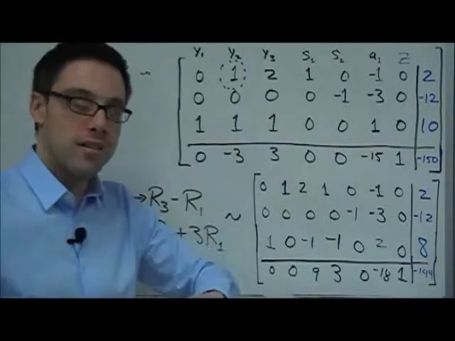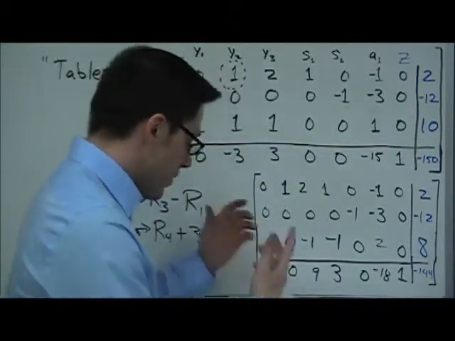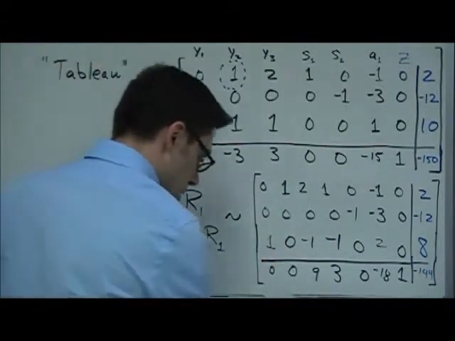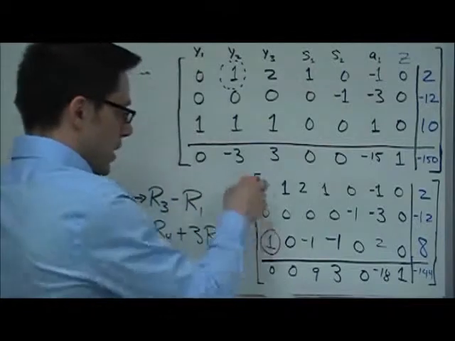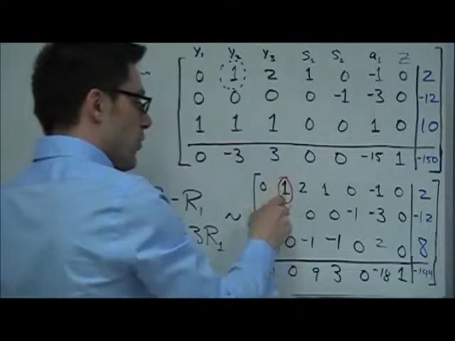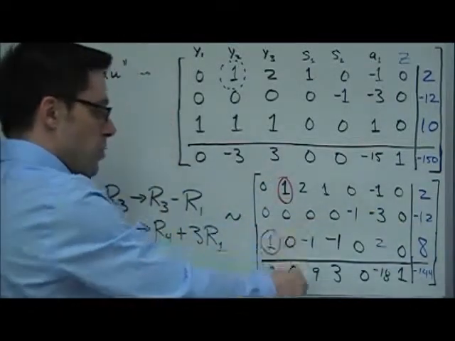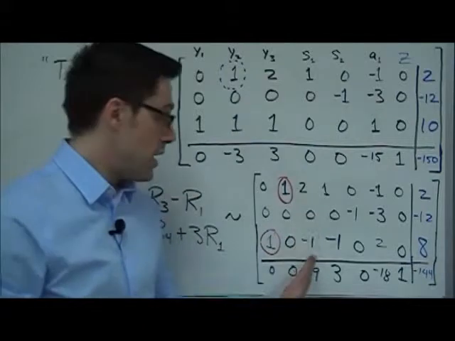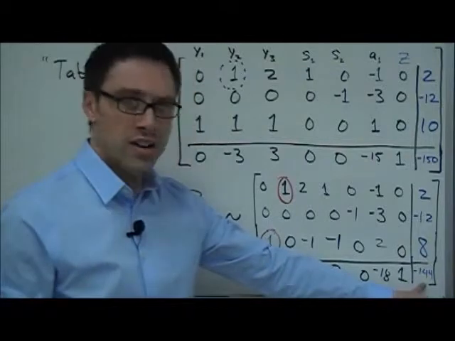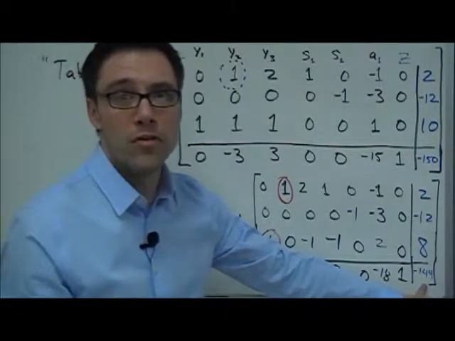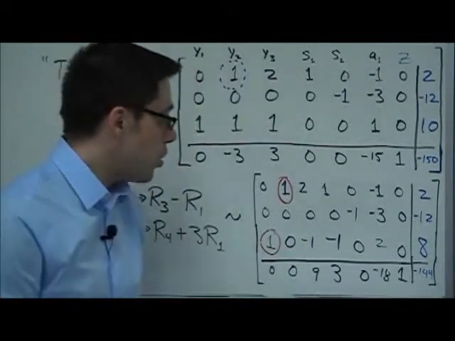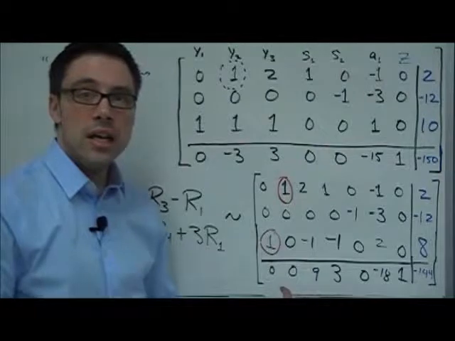It's a maximum of my minus W. And so now we've got the information we need. Notice that my basic variables are y1, and remember we go across, so y1 is 8, and y2 over here, y2 is 2, and y3, notice it's non-basic, so y3 is going to be 0, and we've got a maximum of minus 144 or a minimum of 144, because remember that we were trying to maximize minus W.